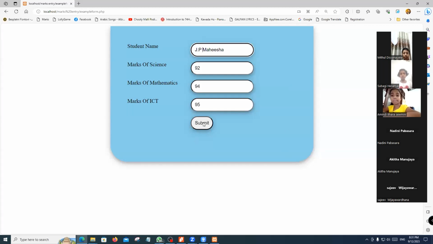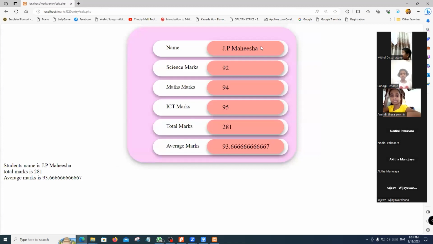Okay, now I'm going to submit this. Then you can see the output comes here like this, on this page. So your name and your marks and total marks and average marks, right?